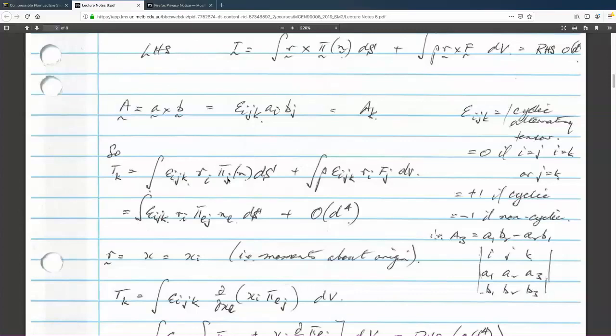Pi Lj in L. So I've replaced that by that. All right. Now, just to do something simple here, I want to notice that I can use Gauss's theorem, but before I do that, I'm going to replace r, so it'll be a little easier when I use Gauss's theorem, by x. So the distance r from the origin is the same as the vector x, y, and z, so xi.